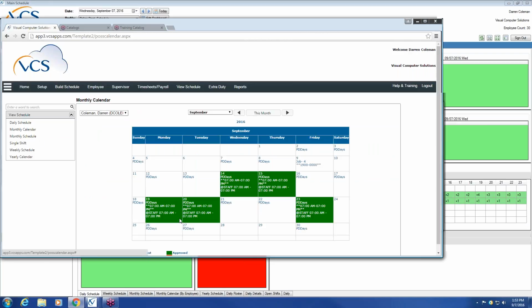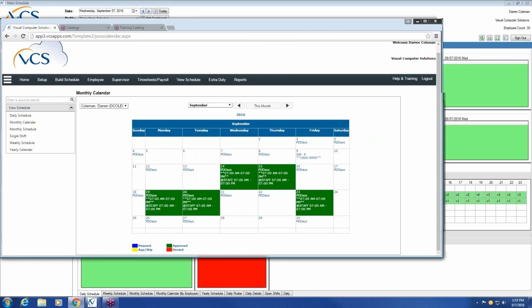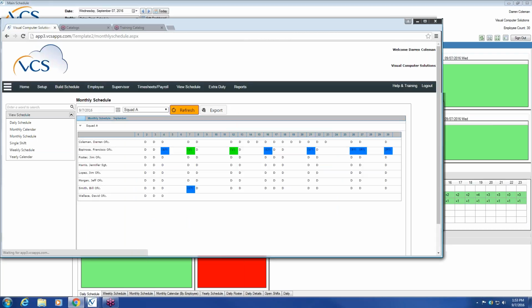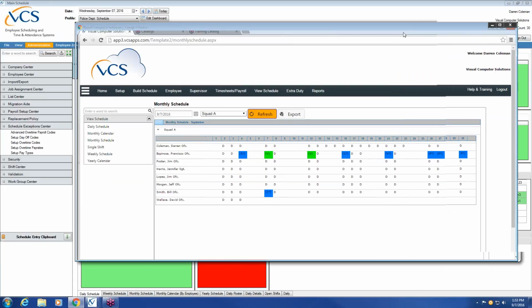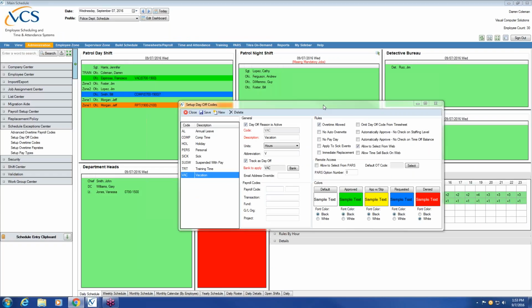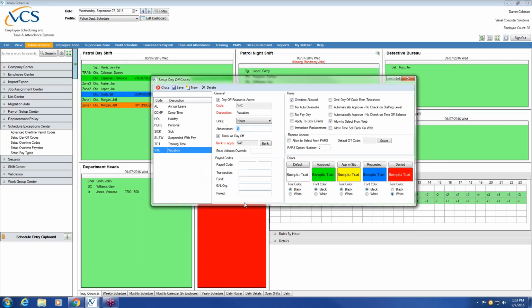Just about everywhere else, though, you will see the actual code. But for this one, again, because of the amount of space that we have, we're just going to show you abbreviations that summarize the time off activity. Let's move that back to where it was. And so again, that's your abbreviation.